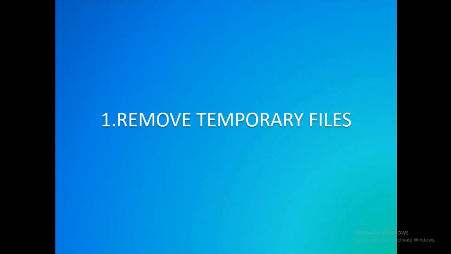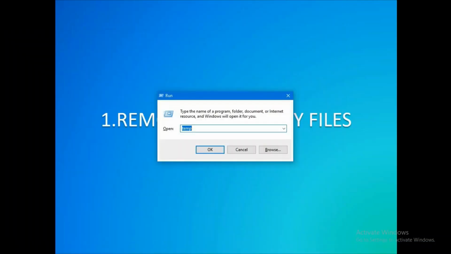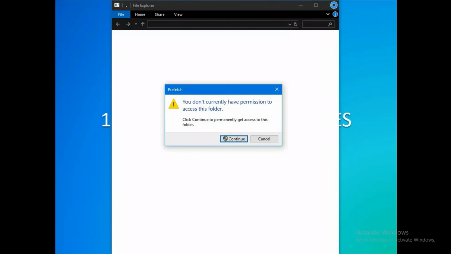And the third comes the prefetch, which means if you are going to open any types of files or software, the starting file will be uploaded here and it can be accessed easily when you are going to open the file within the system and when you are going to use the software or other types of files.